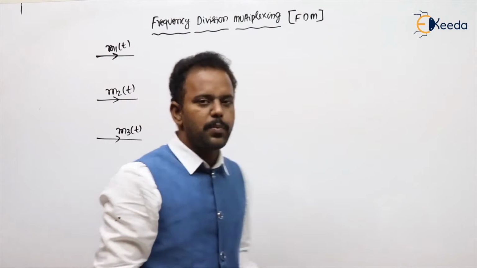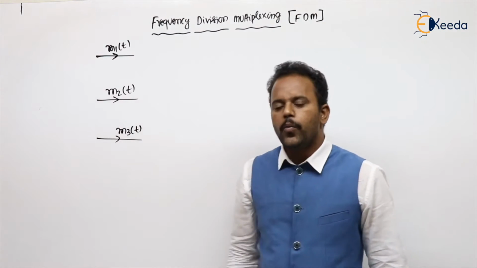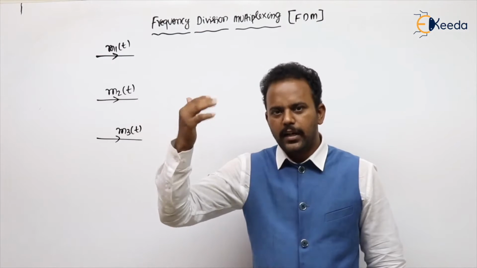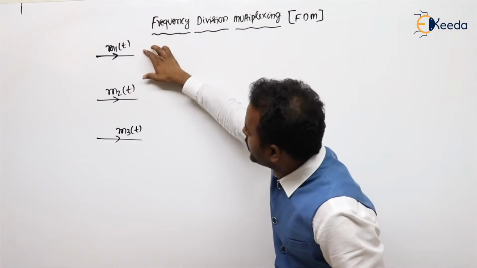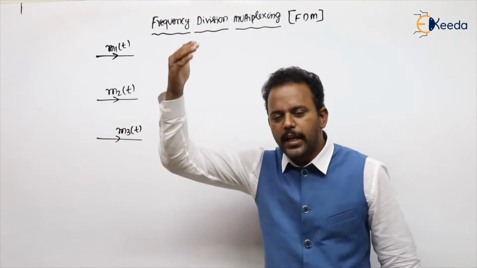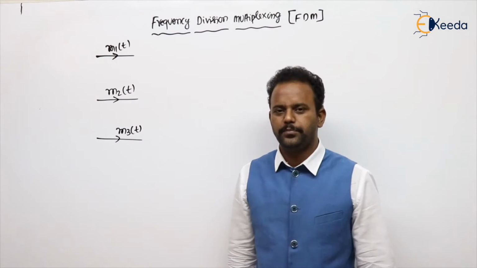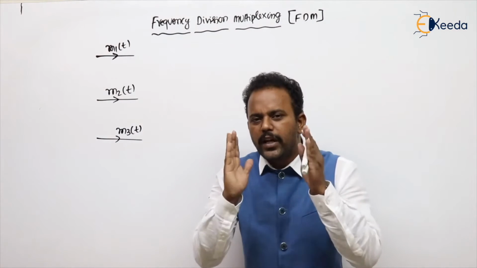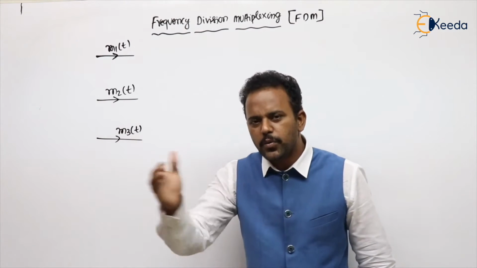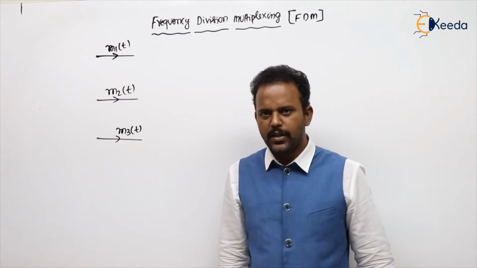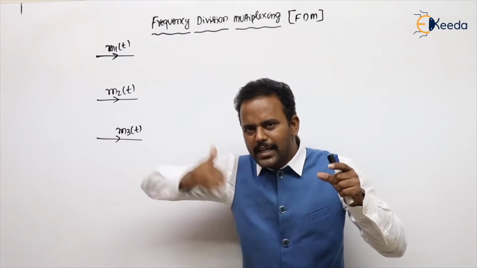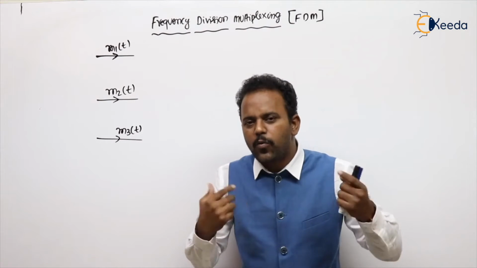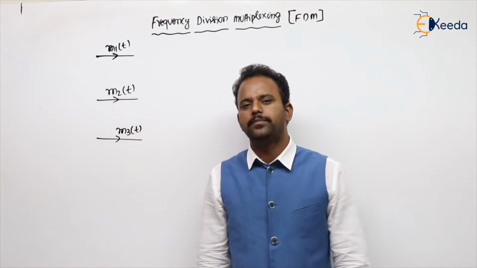Another point I want to explain here. For example, we are sending the voice of 3 persons: Ramesh, Naresh, Suresh. You can take the voice of any person. I already told you that the frequency range is common, 300 to 3.4k. So practically the messages' frequency spectrum is almost the same. Their strength values are different, their words are different, their programs are different.